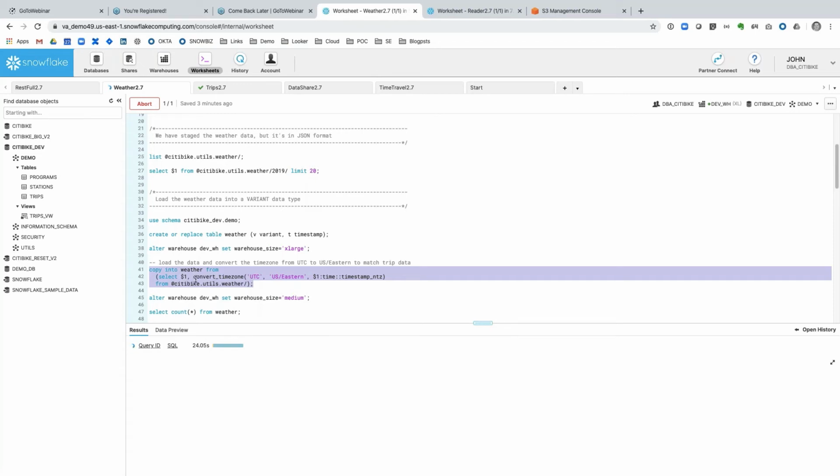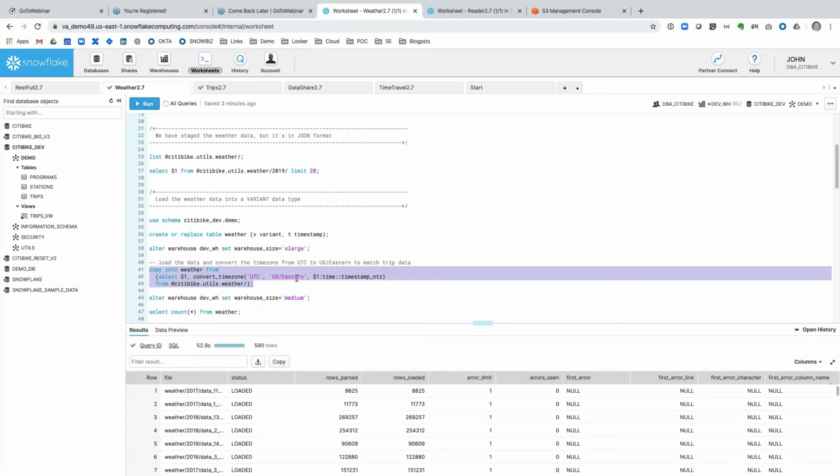The other thing it's doing is some light transformation as it's coming in. We have extensions on our SQL to really walk the objects in the JSON structure. So the notation here, you can see, is $1 and time. There was an object called time, and I'm going to use a function, convert time zone. It's in UTC right now. I want to put it in New York time, Eastern time. And then I'm going to cast that as a timestamp. So essentially I'm providing the schema as I'm reading, as I'm copying the data in.